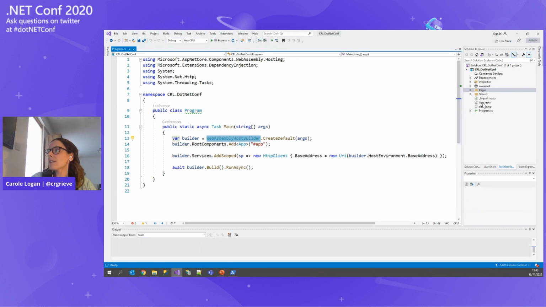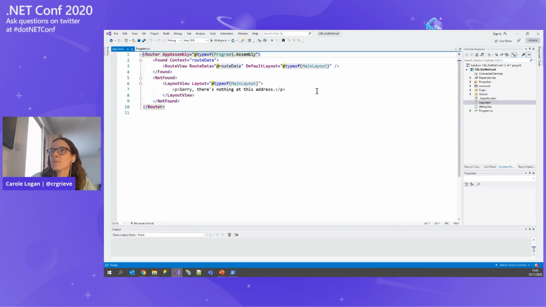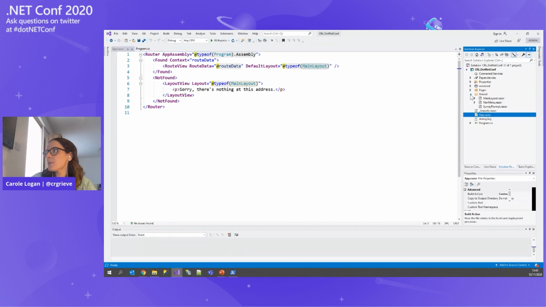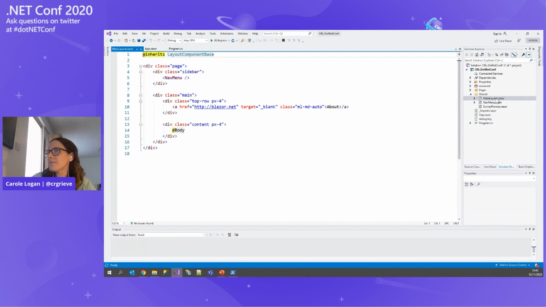So let's have a little look here at App.razor. This is where it sets up our router, and you can see it's linked to our Program.cs there. And what it does is it tells us that the default layout is our main layout. So we can have a look in there. It's within our Shared folder. If we jump in here, we can see this is the main layout that we saw earlier. And on that sidebar was the lovely nav that we saw.